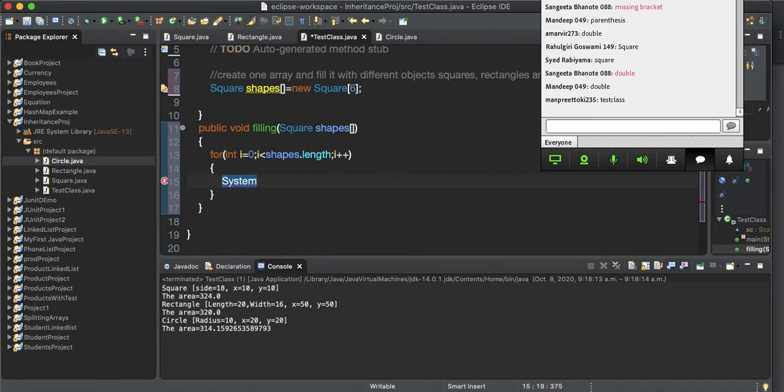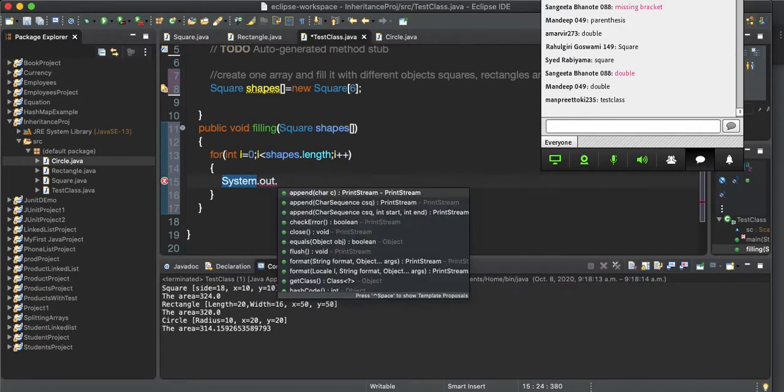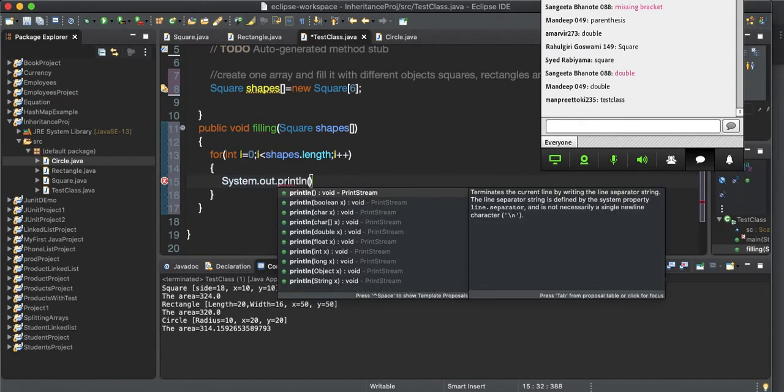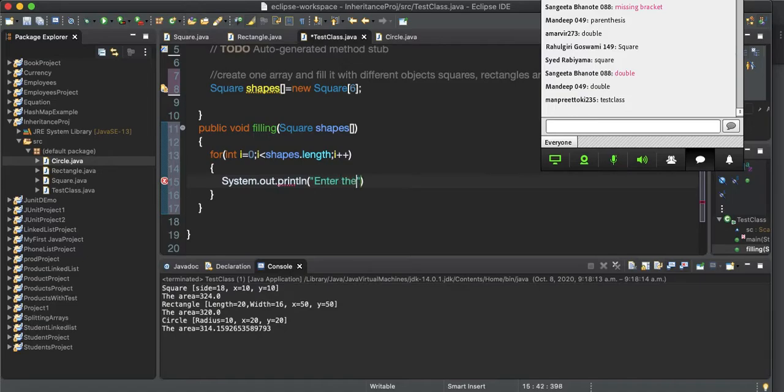System dot out dot print len, enter the coordinate of x.